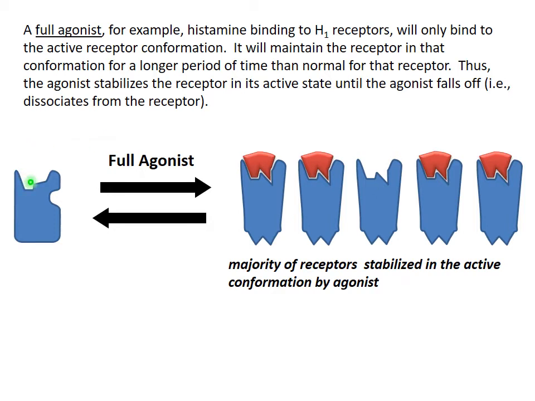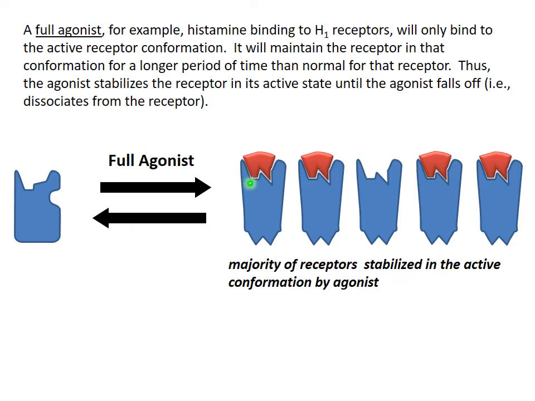So if we go back to that slide that showed 50-50 the first time, what I'm getting at here is that only the receptors that are free or unoccupied are going to reach their normal equilibrium. It doesn't have to be 50-50, right? Sometimes it might be 80% active, 20% inactive. Every receptor is different, right? But whatever their normal equilibrium is, the free receptors will reach that, but the occupied receptors will not. And that's the really important point here. These occupied receptors will be active or inactive depending on what is bound to them.